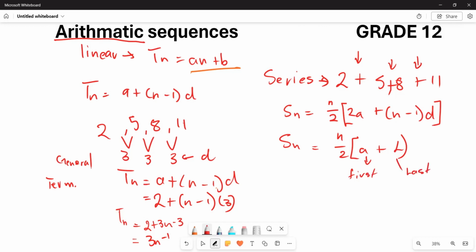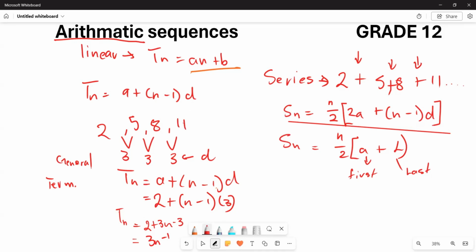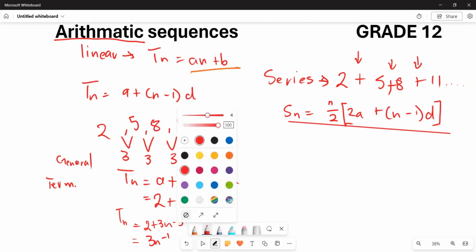So on this particular one, we are going to use the first Sn formula, right? If we want to find what is going to be the general term of our series, what is it that you are going to do? Let's just remove this one here so that we can substitute in our formula, right? Now, what are we going to use here?